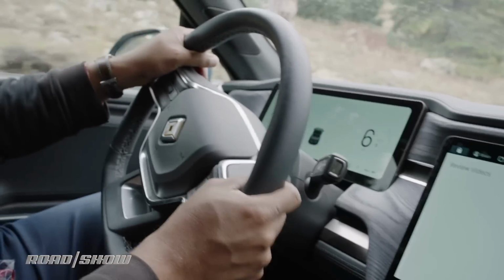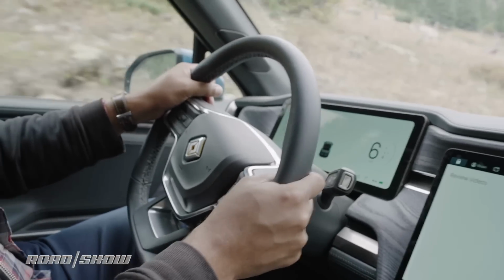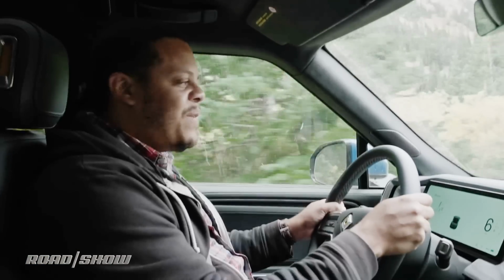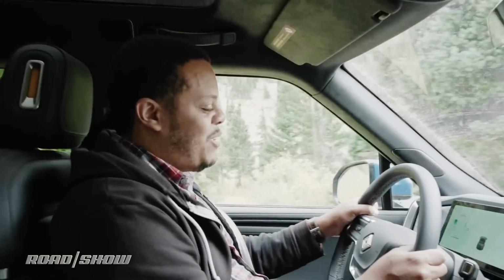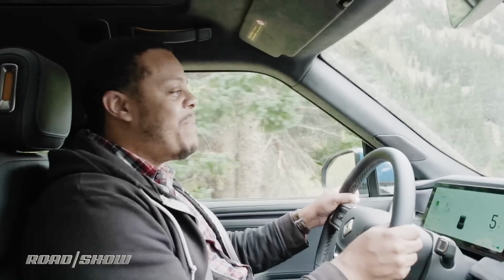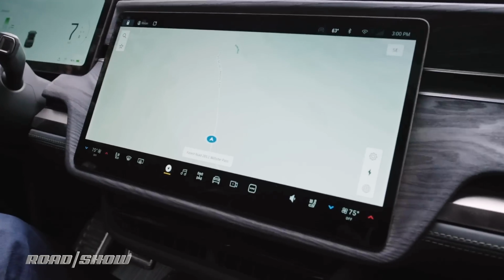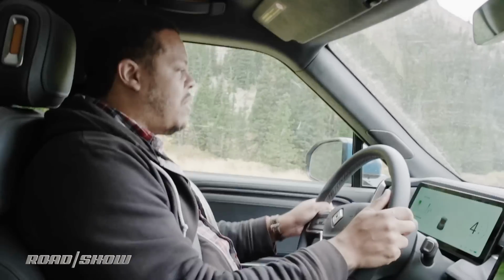Plus, when you're headed back downhill, you're getting some of that power back on the regen, which is going to help stretch your range. We started this day out with a pretty healthy battery, around 80%, and we've done the better part of an entire day of trail driving, and we've still got plenty of power to get back home with much to spare. And also, the dashboard technology that serves this vehicle well on the road also serves it on the trail.